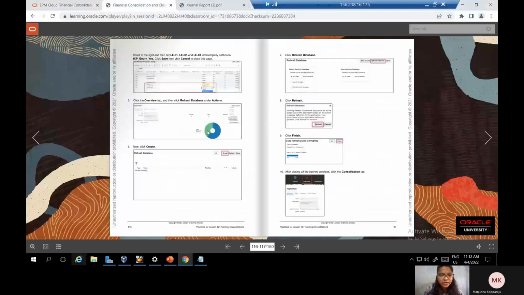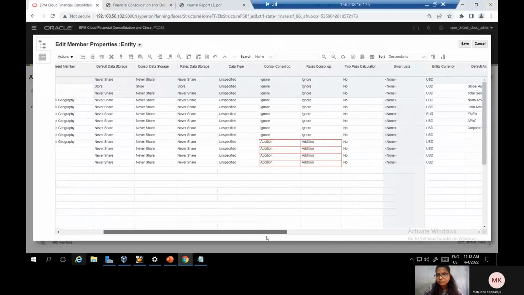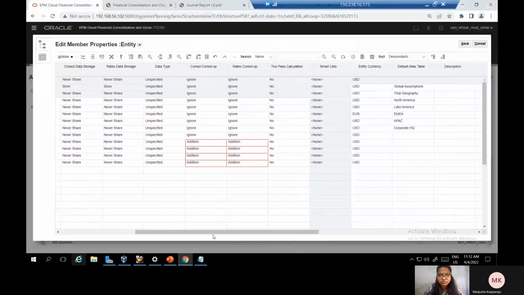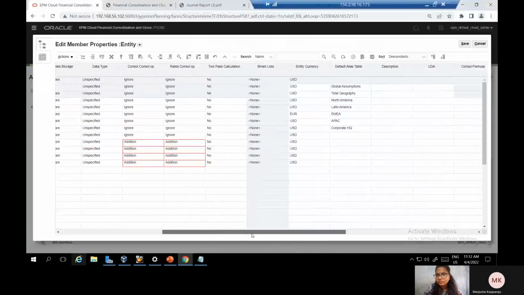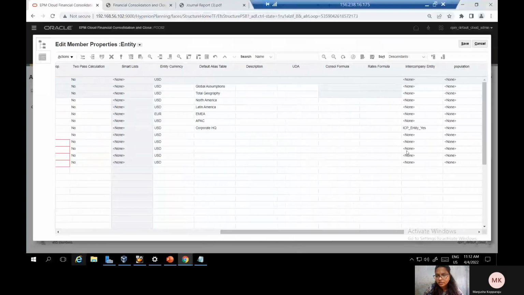Here in the intercompany, we have to select ICP entities.